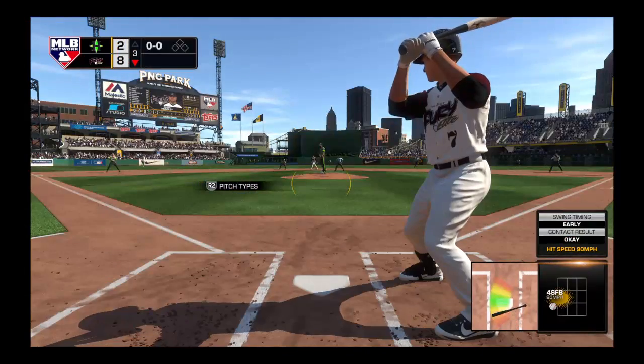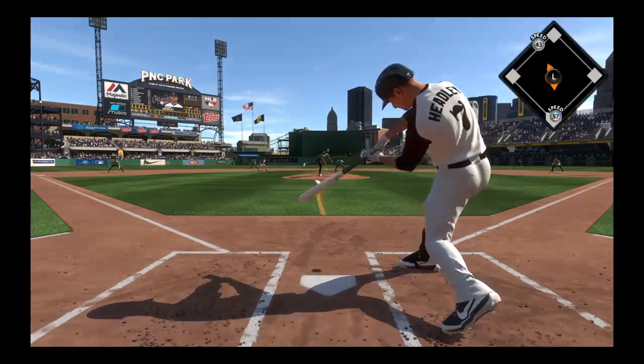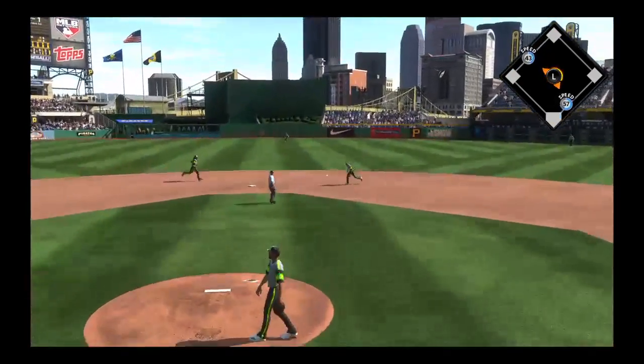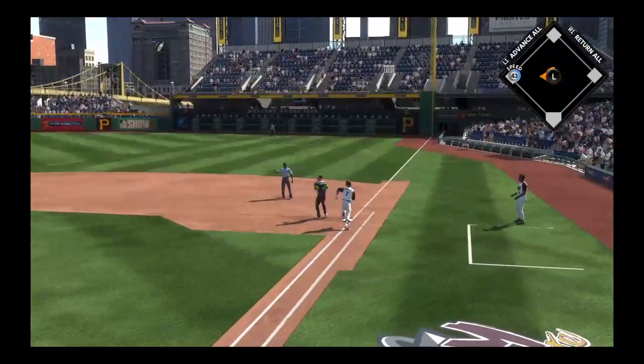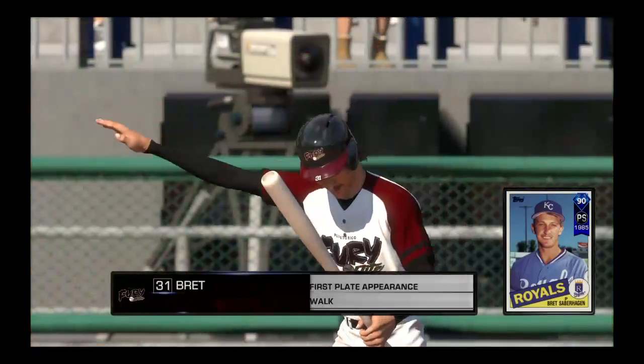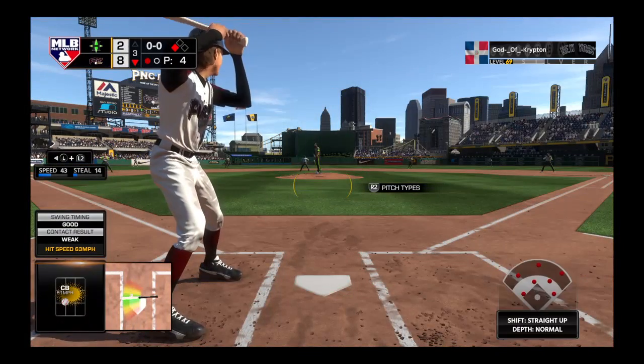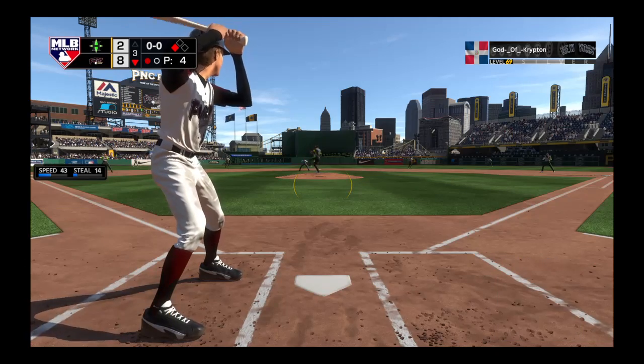Standing in, Chase Headley. He's 0 for 1 after grounding out in his only trip to the plate so far. A bouncer up the middle. Towards second, Gordon is there. And he will whip this one over to first in time for the out. At the plate, Brett Saberhagen. He worked a walk and came around to score in his first trip in this game.